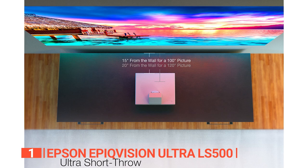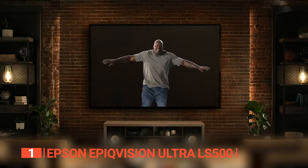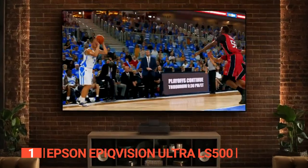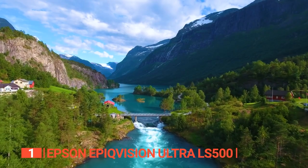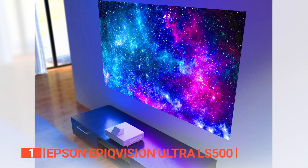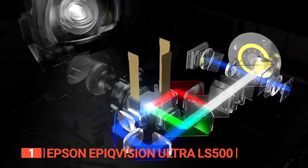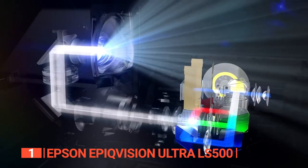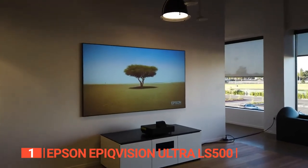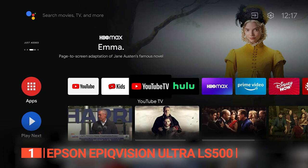With the convenience of ultra-short throw laser array technology, you can easily set up this projector without the need for complex wiring or ceiling mounts. It grants you a massive screen size of up to 130 inches, immersing you in a truly cinematic experience. As an advanced projector with cutting-edge features, it fully unlocks the potential of 10-bit HDR content, faithfully reproducing every detail and color nuance for exceptional visual performance. Moreover, its advanced 3-chip 3LCD technology ensures outstanding color accuracy, delivering precise and vibrant reproductions of every color. Similar to the XGIMI and BenQ, this unit seamlessly integrates with the Android TV operating system, providing a user-friendly and intuitive interface.